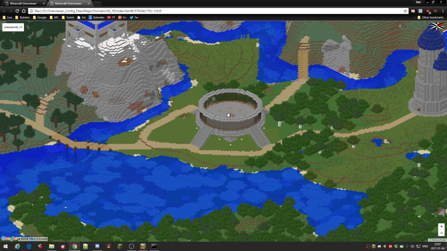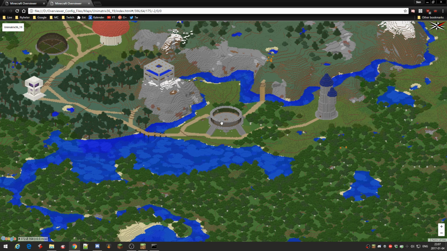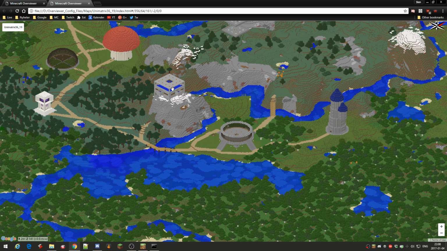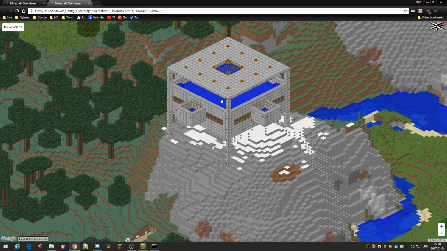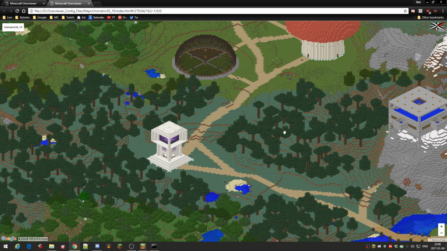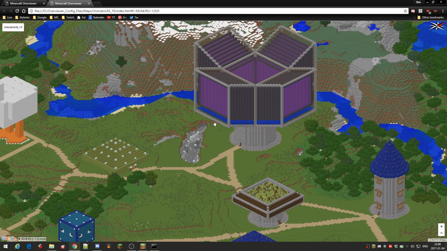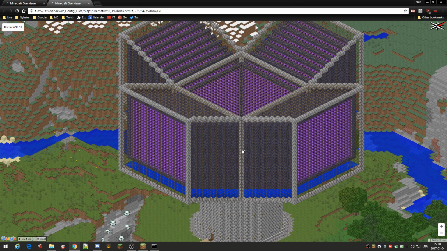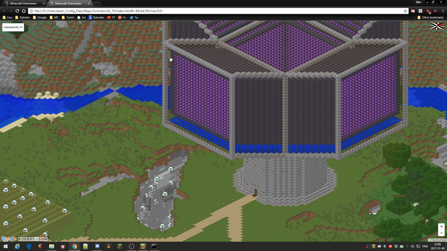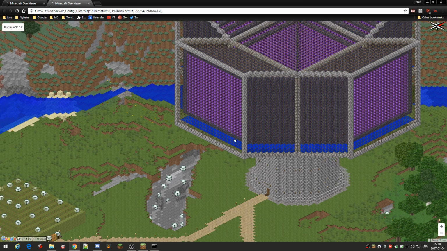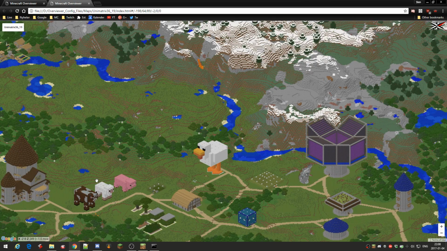And this is actually the world spawn. So if you're a new player, you should spawn over here. And then I just built some stuff here, an iron farm. The iron farm over here. And over here is the nether portal tower, the main place. So yeah, you can drag the map around to view everything. And this is my special gold farm. It's pretty big. So every portal is the max size, 23 by 23 blocks. So yeah, it's kind of fun to play around with.